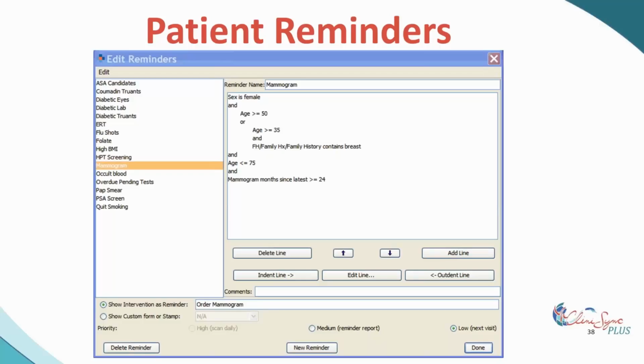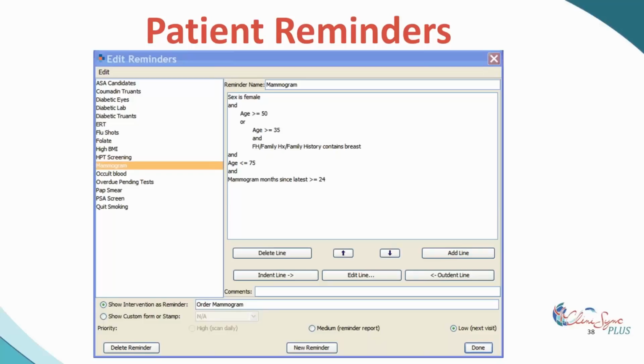So as you can see, this patient reminder engine goes back to the discrete data that is collected as part of your normal patient encounter. The same is true of your CDS. The same is true of your problem-based order sets. So that capture of discrete data on the front end drives functionality throughout the patient encounter and throughout the use of your EHR.